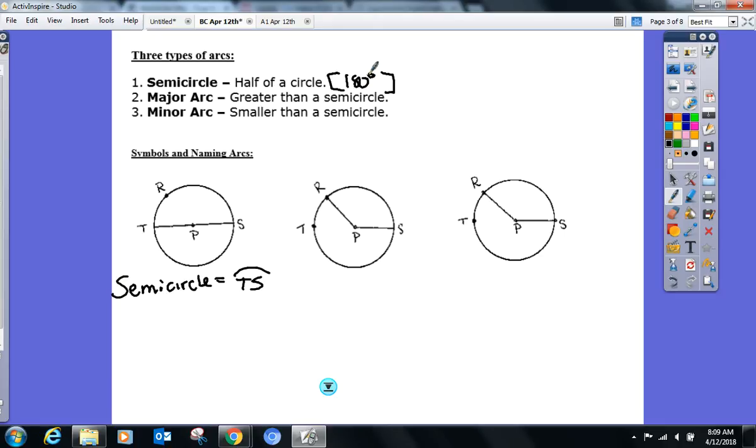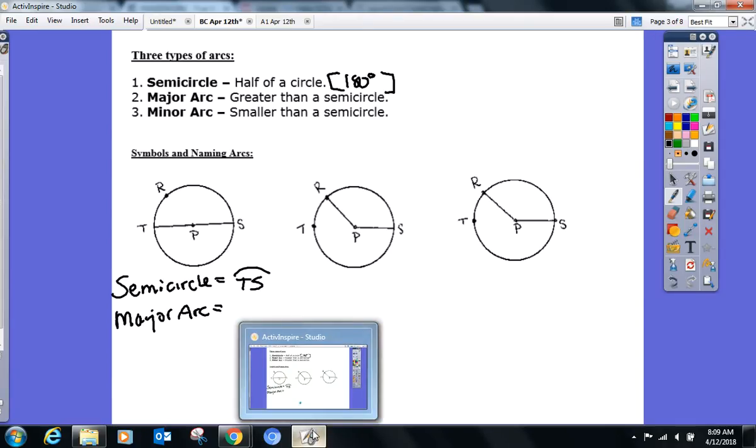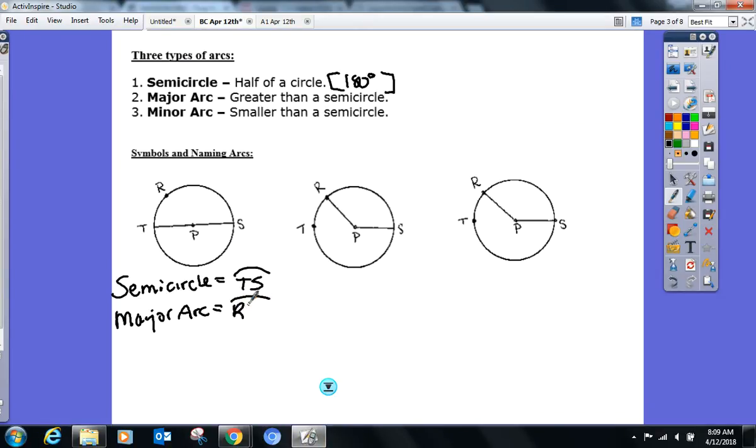All right. Major arc, something that measures bigger than a semicircle. So an arc that measures bigger than a semicircle. I'm going to ask somebody right now, can you identify in this first diagram a major arc, something that is bigger than a semicircle right now? Here you go, 22. What do you got for me? Something, an arc that is larger than a semicircle. Perfect. RTS. Are we okay? Why that's considered a major?